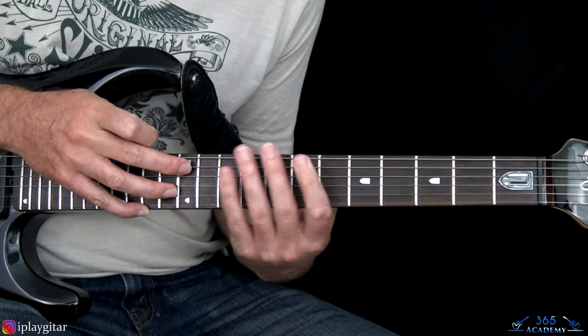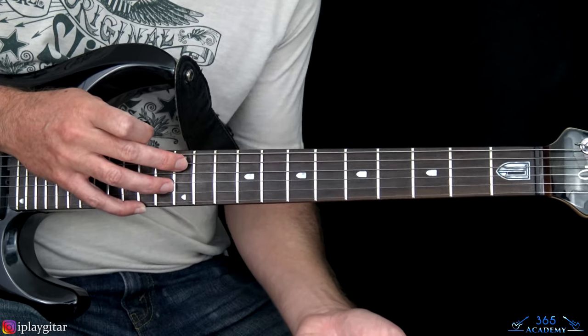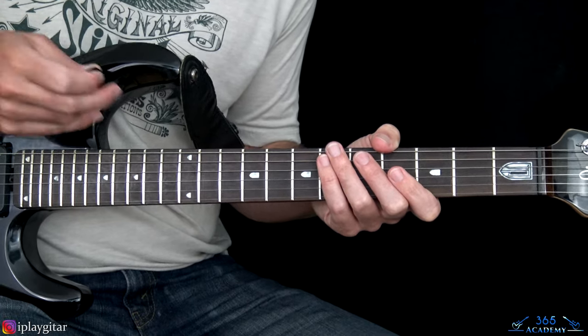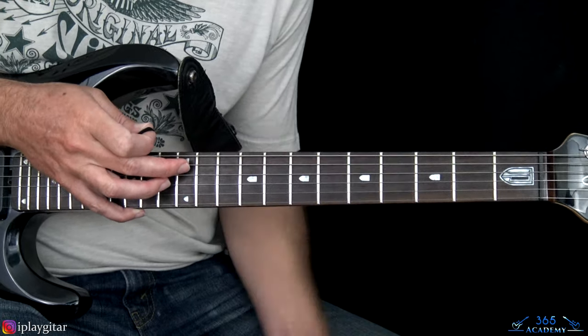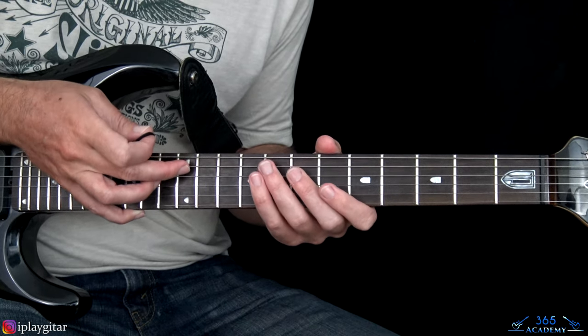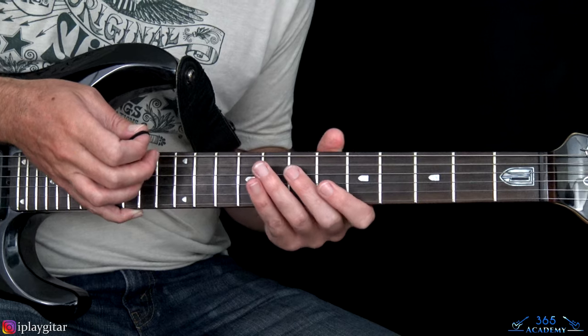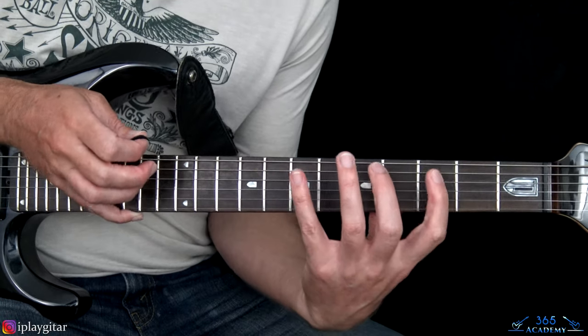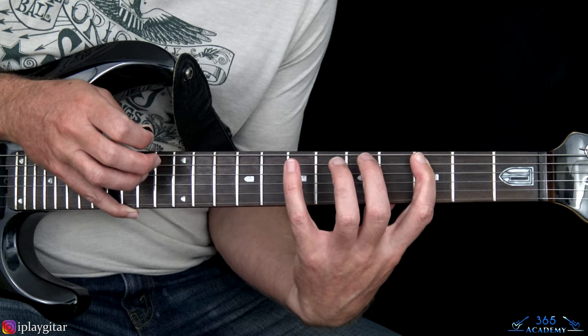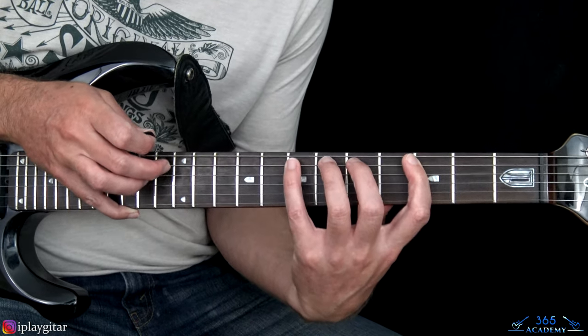So it's a kind of a pattern that he's doing here, but he has to start it somewhere, right? So we're actually going to start with an open string. Whatever finger you're tapping with, just pluck the open A string. Then you hammer on the third fret there on the A string, and then seven. So we have this.